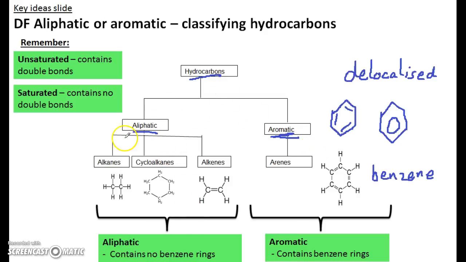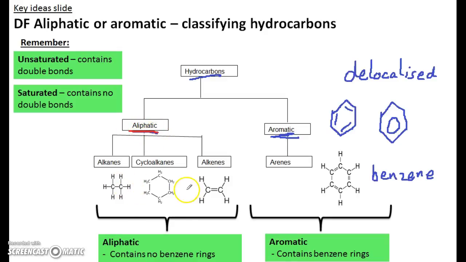Okay, let's move on to the left hand side of the diagram, and I've put 3 subgroups of hydrocarbons here, all under the heading aliphatic. And probably the simplest way for you to think about this is that if a molecule isn't aromatic, in other words, if it doesn't have any benzene rings in it, that molecule can be termed aliphatic.